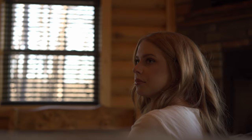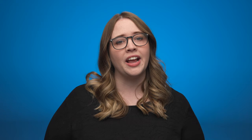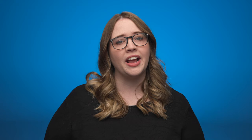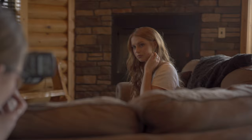Next, I looked at what kind of light was coming in through the windows. With window light, you have two options: you can either block out the light coming through with something like a scrim, or you can incorporate it into your photo. In the room I was shooting in, there was a ton of window light coming in from multiple doors and windows, so instead of blocking out all the light — which would have taken a very long time — I decided to work with it. The overall ambient light served as a slight fill to the room, helping brighten and lift the shadows on my model's face.